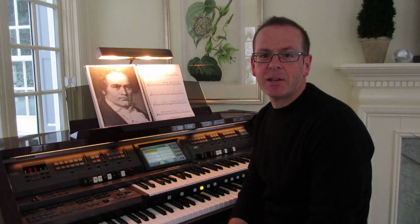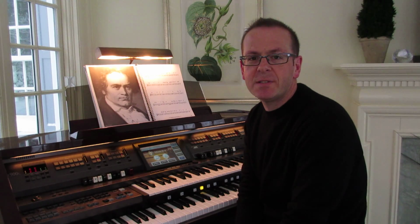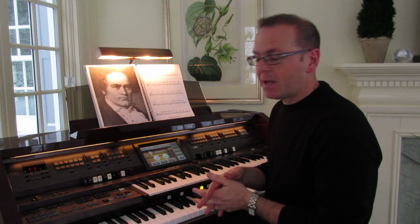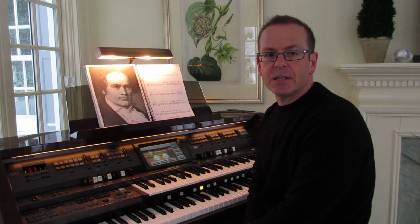the Roland AT900C, and I'm going to talk to you a little bit about using quick registrations and how you can make them flow better from one to another and use them either with rhythm styles or save them in a particular order into your registration buttons that are inside of the instrument.